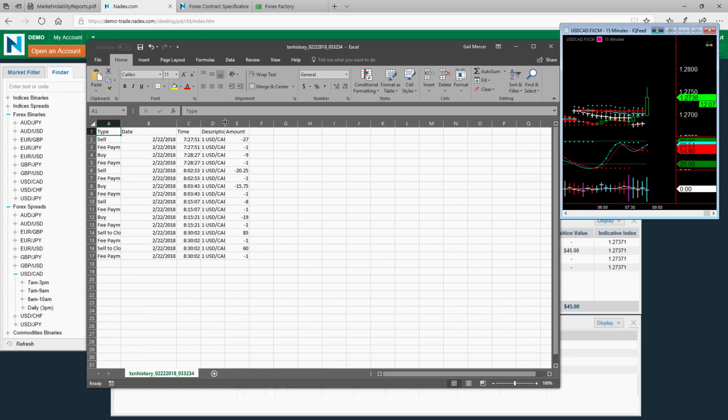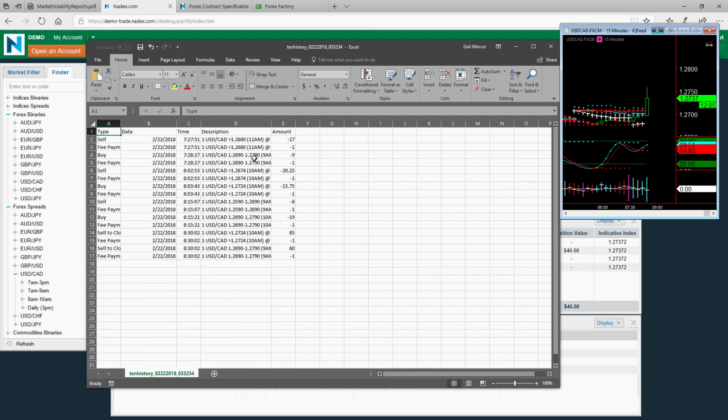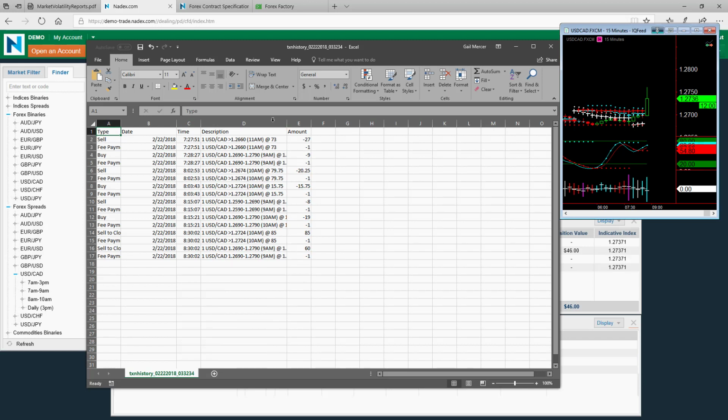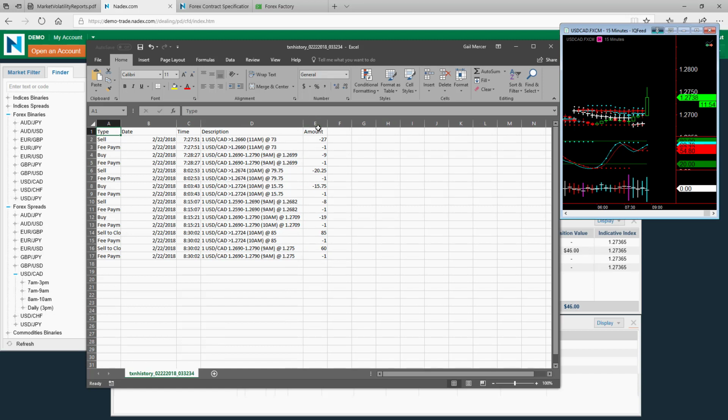In this case, this is opened in Excel, okay? You can see that all of the trades are from today. You can see the actual strikes and everything else. And we do still have one pending that's not going to be included as far as profit in here. But I'm going to click in this empty cell and I'm just going to say auto sum. And as you can see, regardless of where the last one finishes, we've made $38.